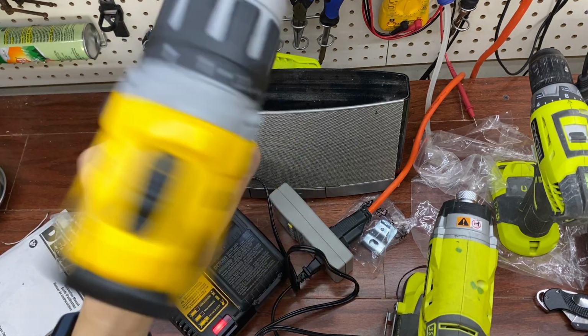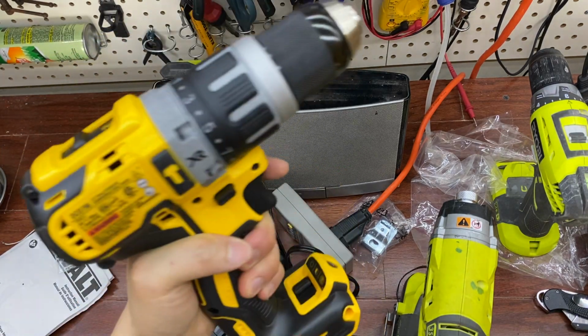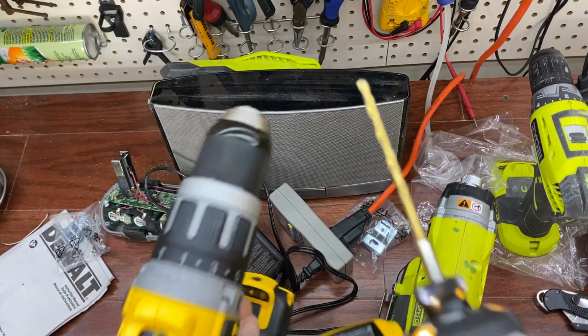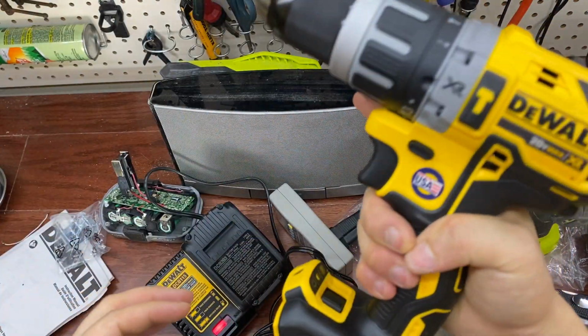Yeah, I'm not sure if I would use a hammer drill. Maybe I can get a compact version, which will be much lighter. Yeah, let's see about the drill.